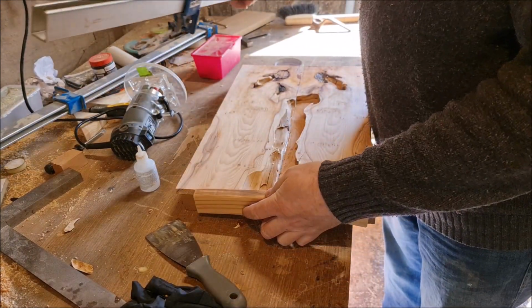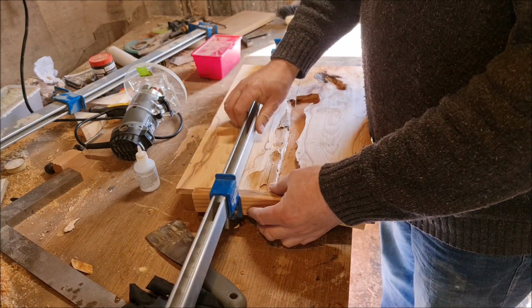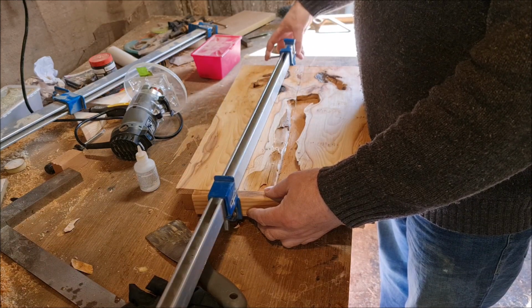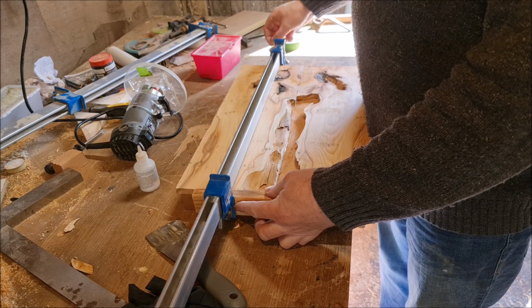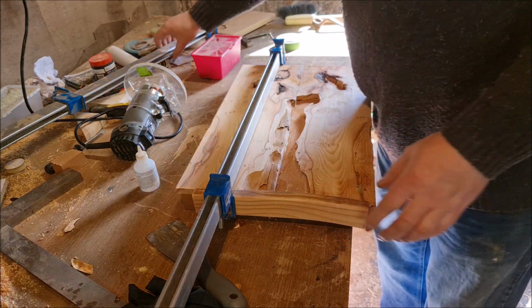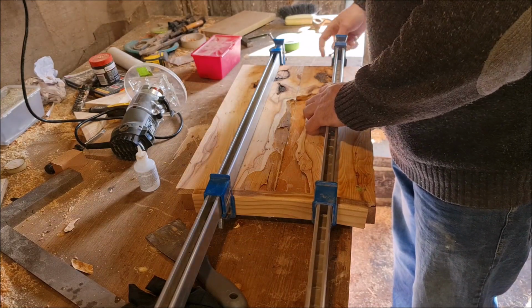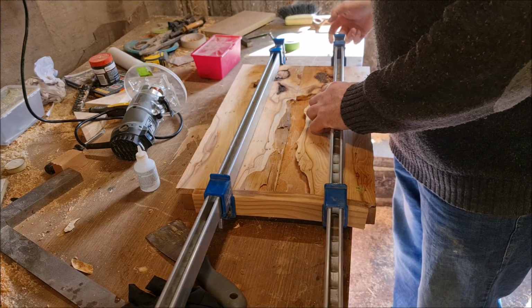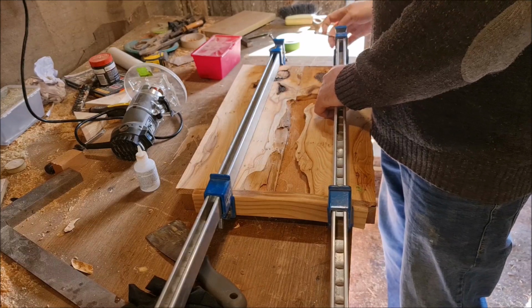Yeah, big clamps will do the trick nicely. You need to dam up anything and everything, because the resin will just pour out of any gaps that it can get to. It'll just come right out and make an absolute mess. Yeah, been there, done that. Got the t-shirt. Had it all over my desk in the house actually. Just went everywhere. But fortunately, it does clean up with acetone, which is handy.